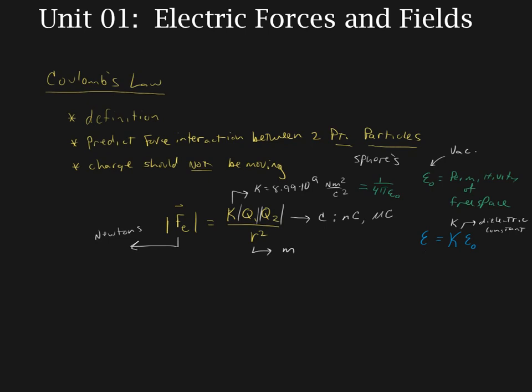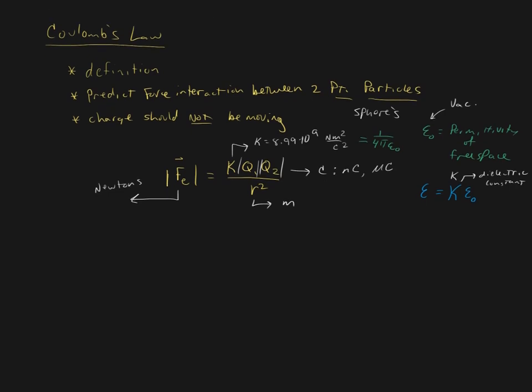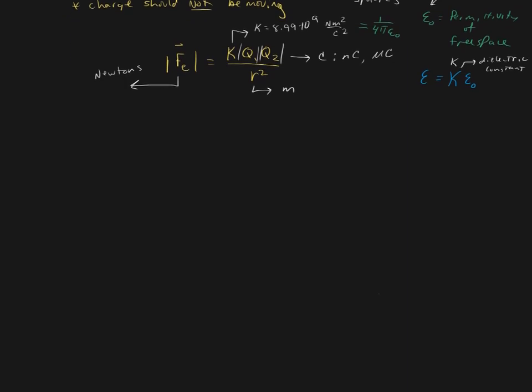One of the important ideas related to using Coulomb's law is the principle of superposition. Superposition is basically going to be the net force, or could be the net field when we talk about fields, but it's going to be the net force is just the vector sum of each of the individual interactions. And what I mean by that is this.